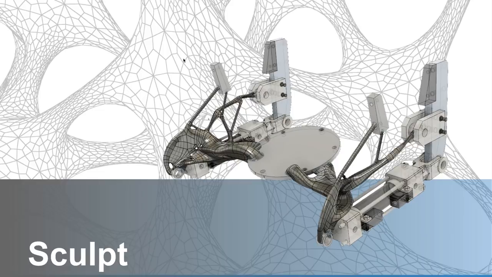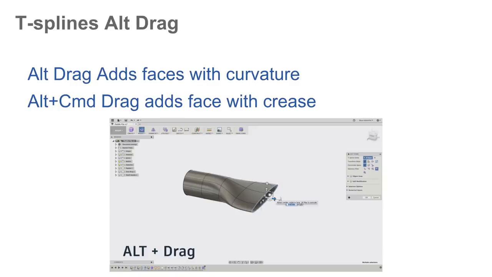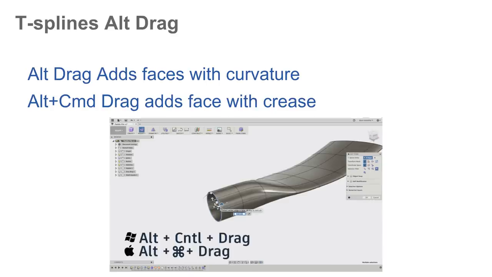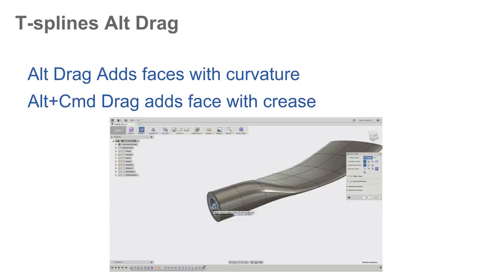Now we're going to get into some sculpt options, and this was where Jamie came in. Jamie did our last live session where he showed you how to work with generative T-splines bodies. So pretty fantastic stuff that he did there. I'm going to cover this pretty quickly, and in fact, I will be doing a little bit of this, but most of it's going to be kind of slide based.